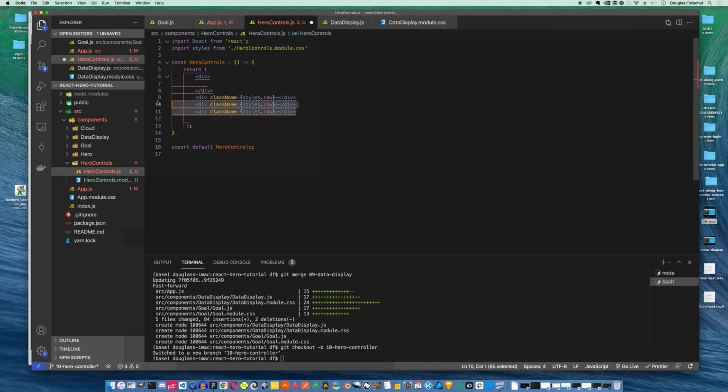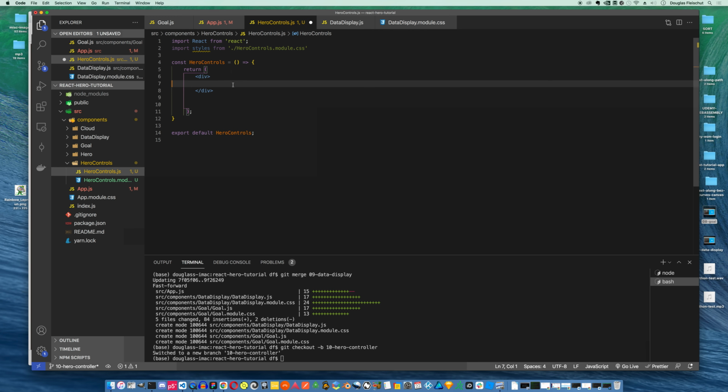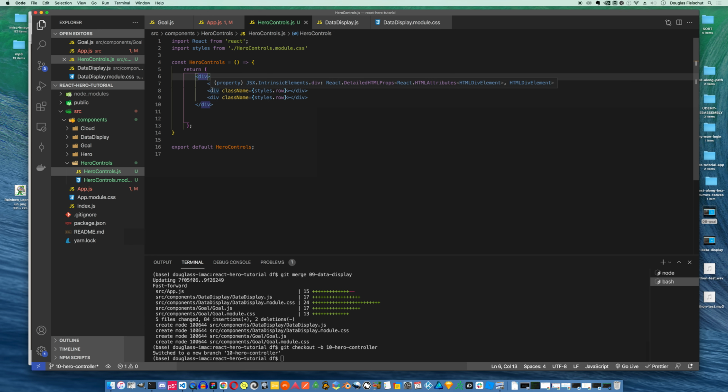So we need to enclose these 3 in a parent. And now that's fine. So we can return these 3 divs as children of this parent div. And we'll just say this will be class name button container.